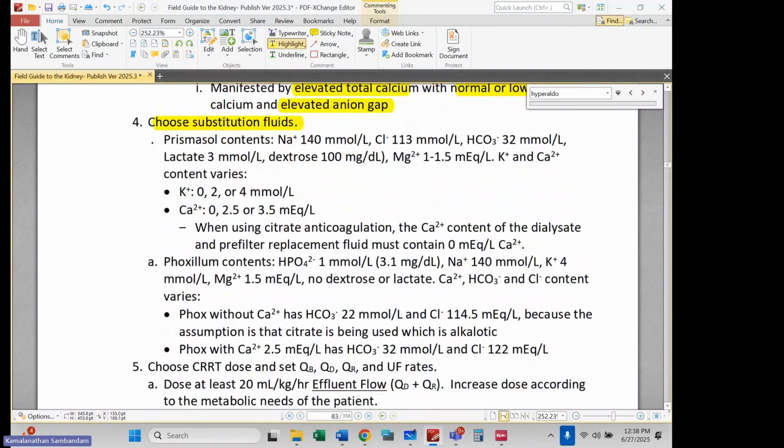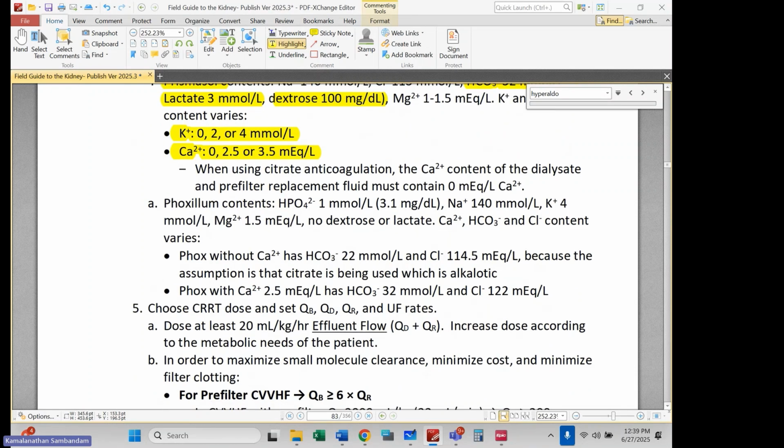So the fluids that you can choose, I guess, know your fluids. Prismasol has bicarbonate in it. It also has lactate in it, and it does have glucose in it. So it actually defends against the hypoglycemia of sepsis that patients may manifest. You can vary the potassium content. You can vary the calcium content. Certainly, let me compare this for people who are not used to, or maybe first-year fellows who are not used to converting units between milliequivalents, millimoles, and milligrams per deciliter.